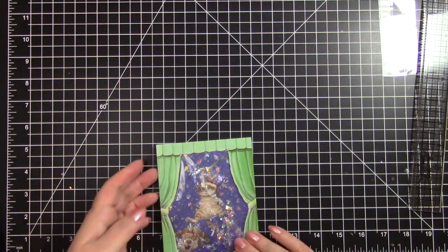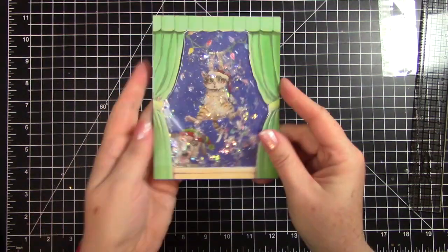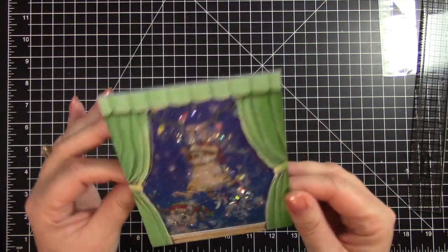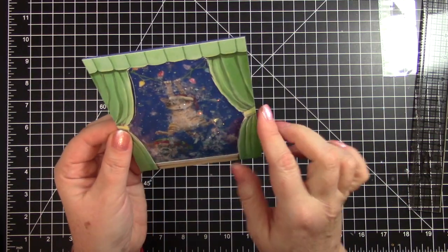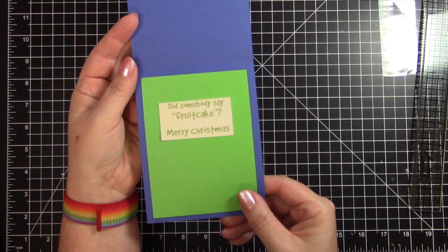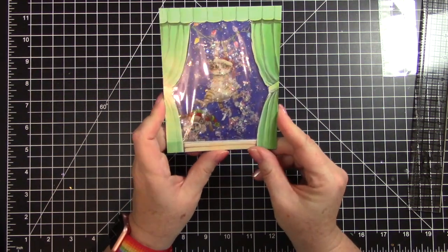All right, so there we go. I have a couple globs of tape there. I'll get rid of those. All right, so there we go. We have this really cute window shaker card. It's this cat hanging on the lights and this crazy dog down in the window, and it says, "Did somebody say fruitcake? Merry Christmas." I hope you enjoyed this quick tutorial on how to recycle a Christmas card like this.